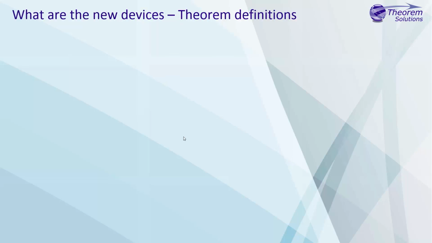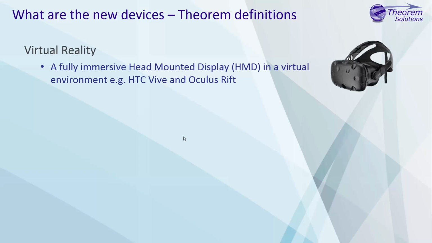So we've talked about the devices. Let's just categorize them, and these are our definitions. I should stress they're our definitions, although the first definition is very much a well accepted definition of virtual reality, which is when you actually get fully immersed in a digital experience. So I talked about a power wall and a cave, for example.